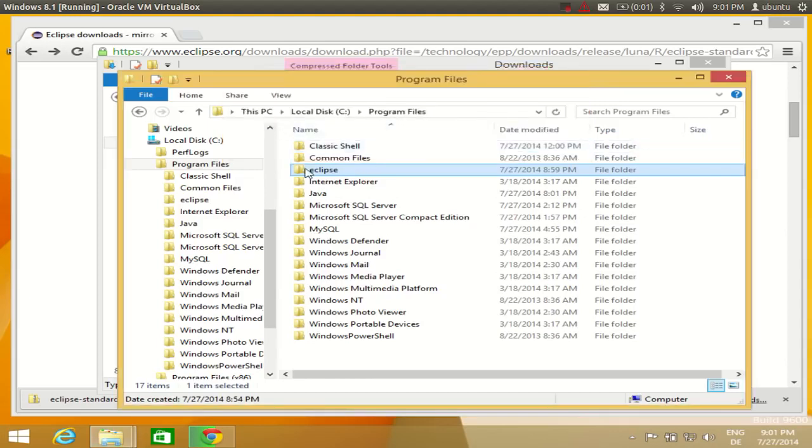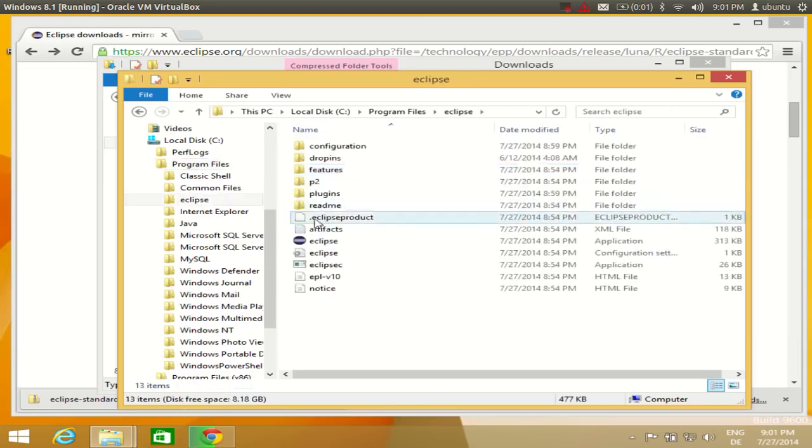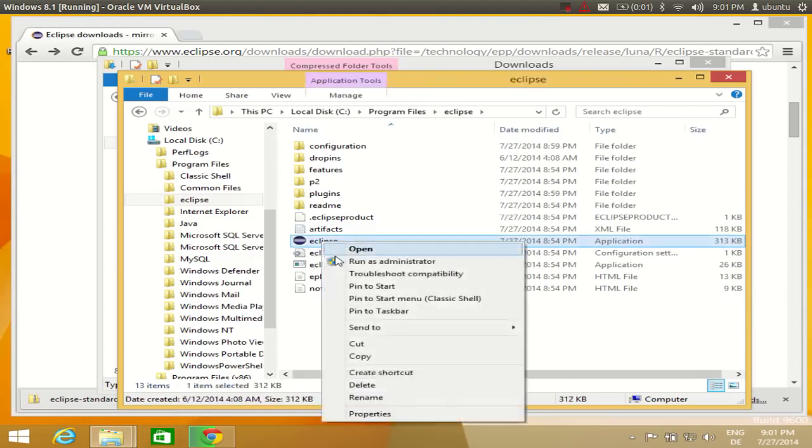So now your Eclipse folder is in your local disk, Program Files. Once you go inside this Eclipse folder, you will be able to see this icon for Eclipse, and this is the icon you want to use to open Eclipse IDE. Just right click and see if you can pin it to the menu.